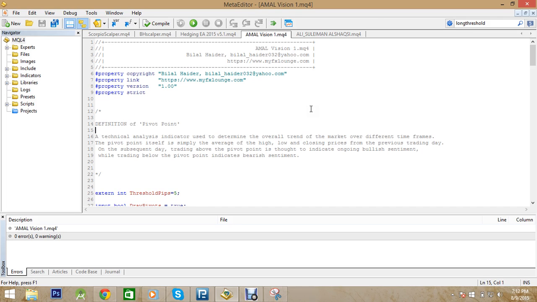Basically the purpose of this video is to show you how you create horizontal lines on your chart, and you should be able to calculate pivot points and draw horizontal lines on your chart. Then after that we can do a couple of things with this script. We can use it to make an expert advisor based on those pivot points.